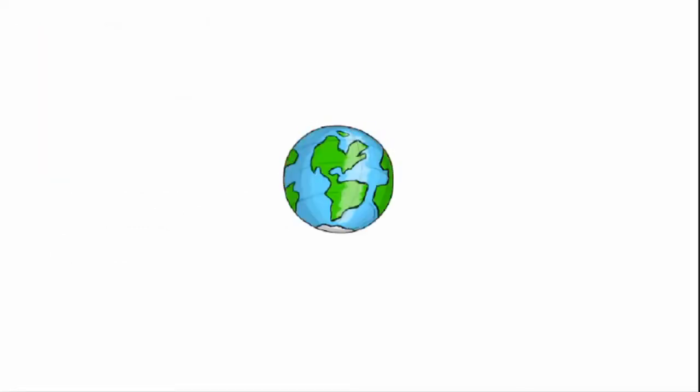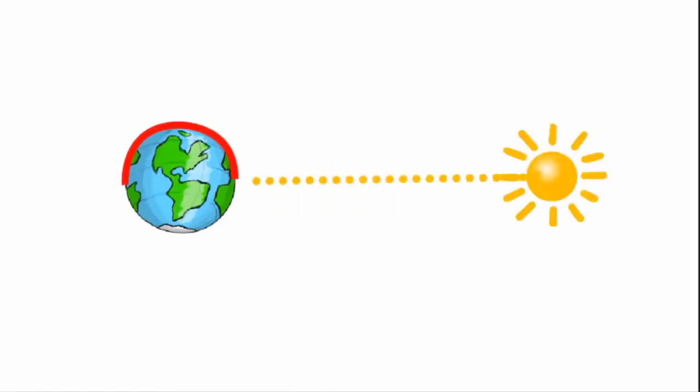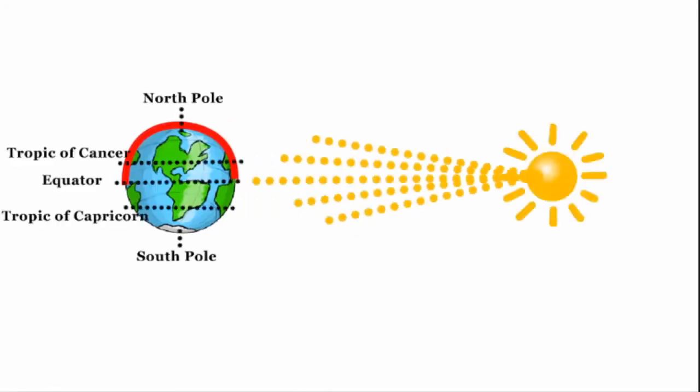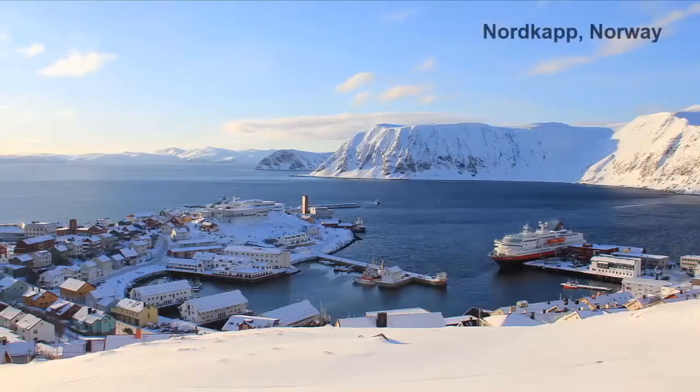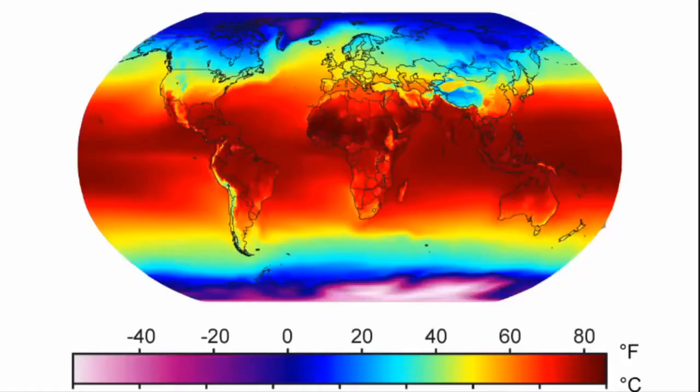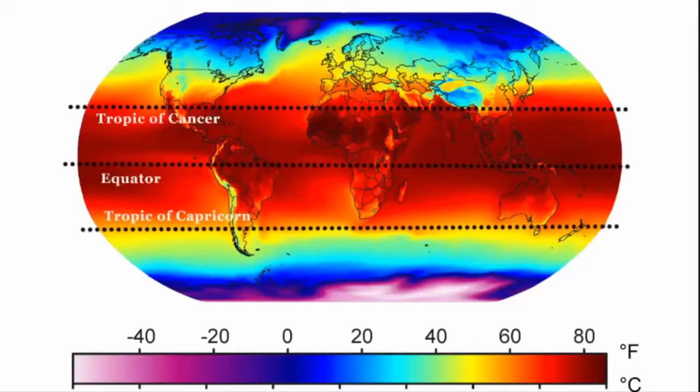Due to the curvature of the earth, the amount of solar energy received varies depending on the latitude. That's why you'll see the temperature decreases as we go away from the equator towards the poles. This is the equatorial region, from Tropic of Cancer in the northern hemisphere to Tropic of Capricorn in the southern hemisphere. There is another name to it called tropical zone or torrid zone.